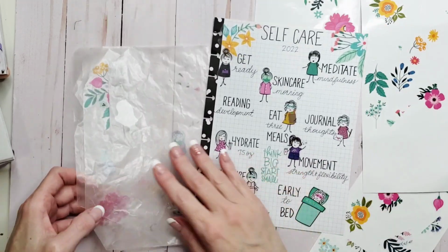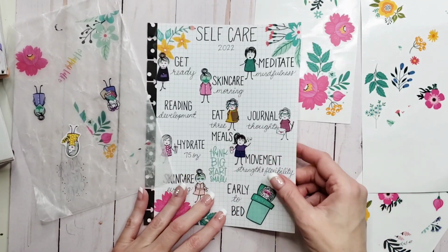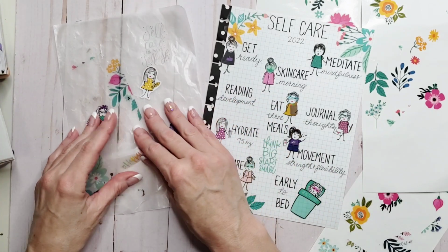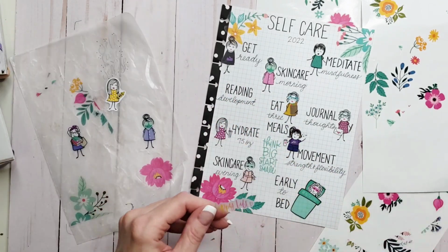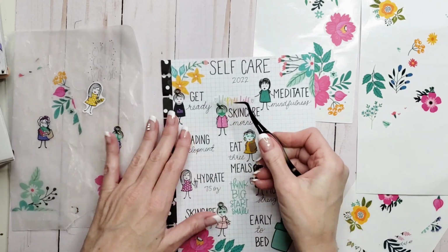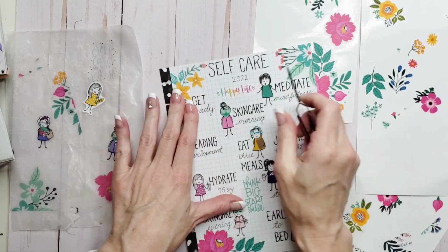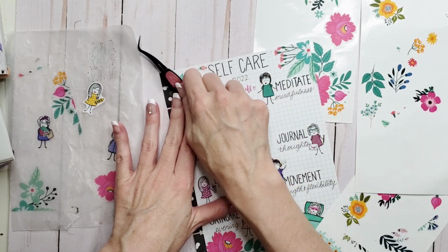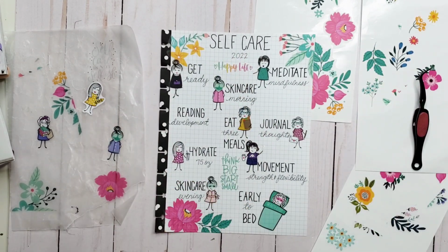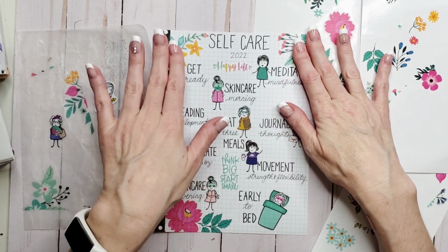All right, so now we have some of this and some of this left over. We can probably use, right? I also have this cute little Happy Life, and I do like this little sticker. I think it's cute, and I think its home is right there. So this one's a bit different than the one I did last year because I didn't get quotes or anything onto the other one last year. So I'm already happier with this one. Pretty cool. Okay, we have pink, we have some blue, we have some of the yellow.